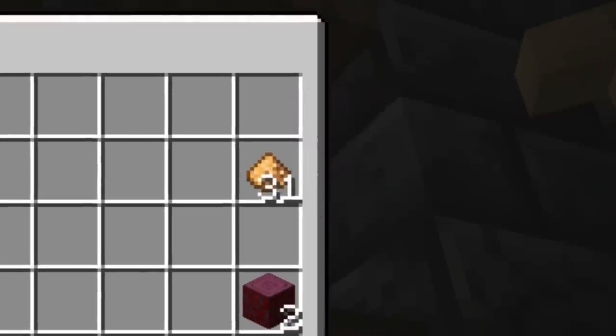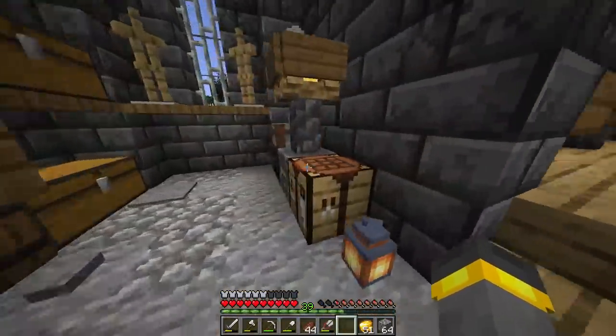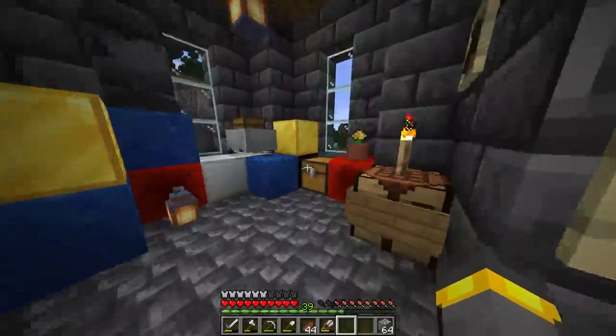Sweet, sweet glowstone. You know, I should probably smelt all of this gold up that I have too. It's just sitting in my storage building. I don't really want to end up with stacks and stacks of unsmelted stuff, so I might as well smelt it.